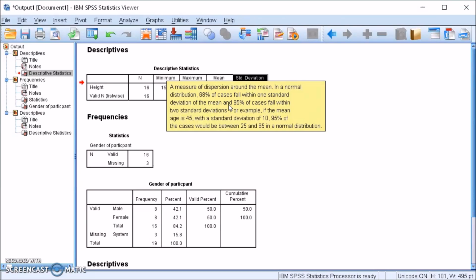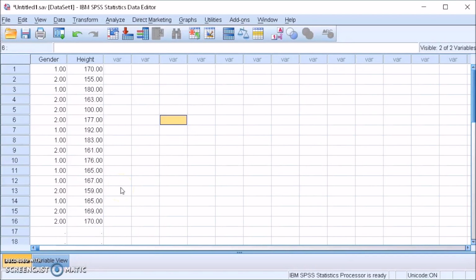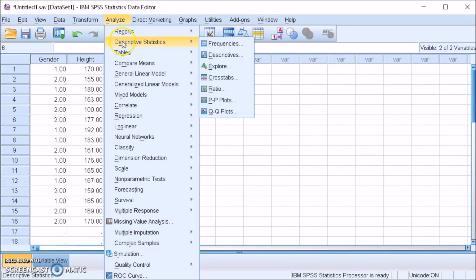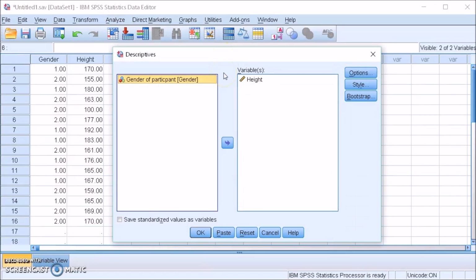Now that we've had a look at the data, variable, and output view, let's go ahead and look at the final one now called the syntax window. Now to show you the syntax window, I need to generate a particular analysis or function. So I'm going to go ahead now and select Analyze, Descriptives and then Descriptives. A syntax window can be generated from any function within SPSS.